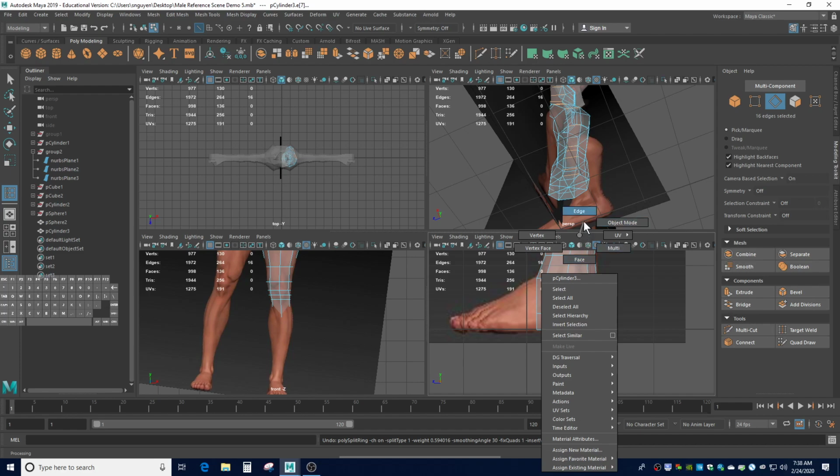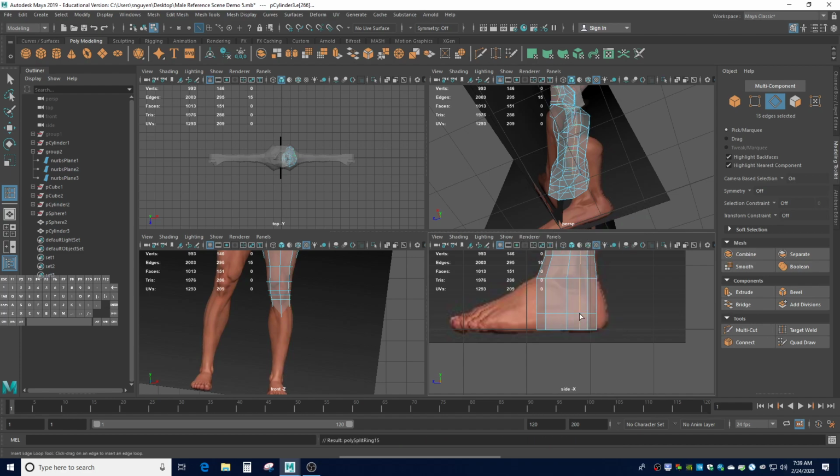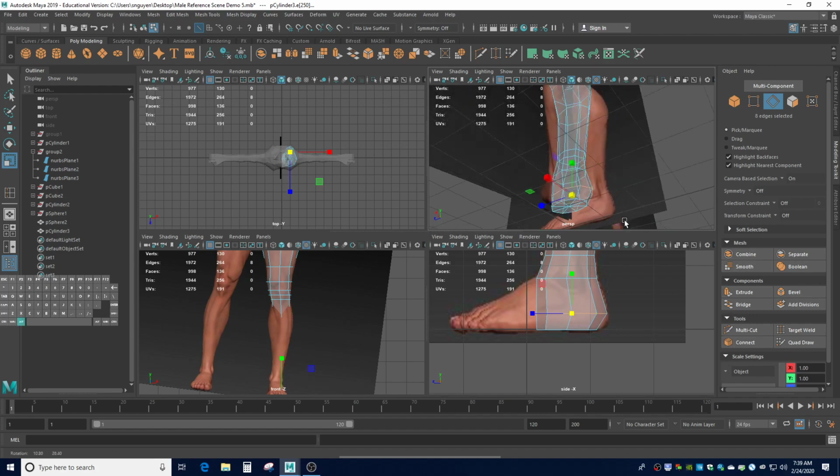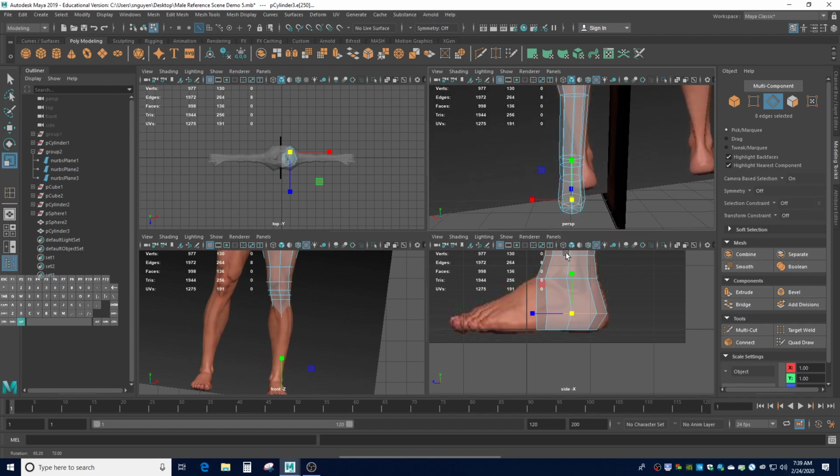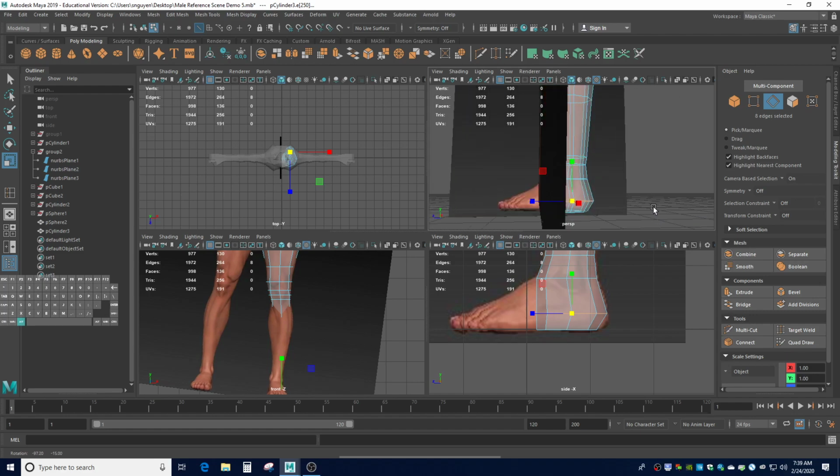I can use my edge selector now and turn off edge loop mode. Let's center it a little bit to the right here. Use my R tool, kind of expand it out. Kind of a little bit of a webbed foot there. Okay.